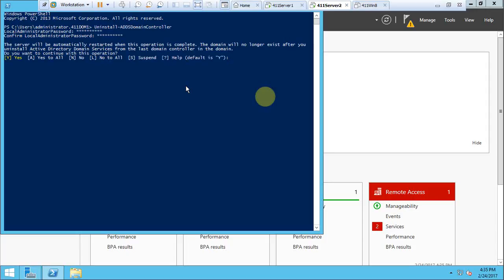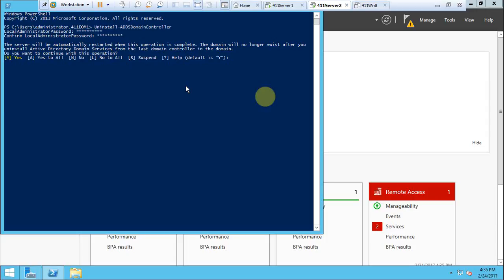The domain will no longer exist after you uninstall Active Directory domain services from the last domain controller in the domain. Do you want to continue with this operation? When the message states that the service restarts automatically, press enter to continue.